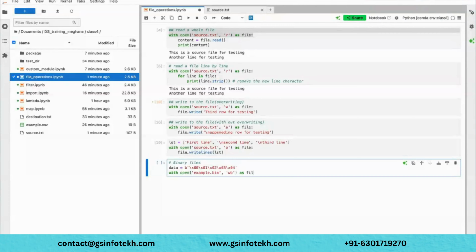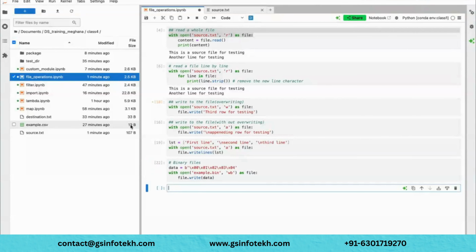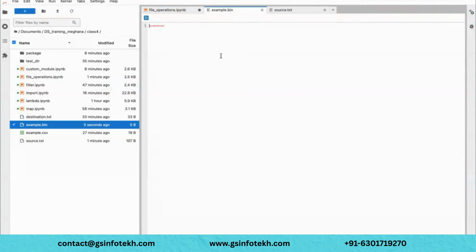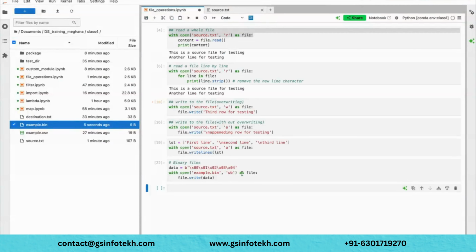As file, you can just write file.write and pass the data. It will just create a binary file. Okay, so it's created, but we won't be able to read this. It is not in a readable format. So this is about writing the binary format.